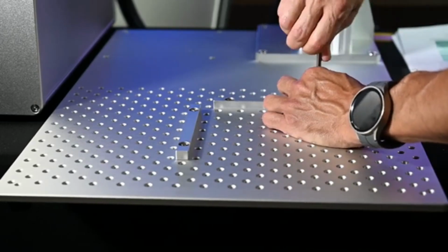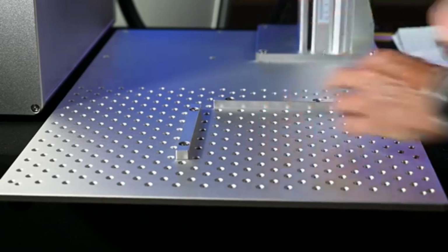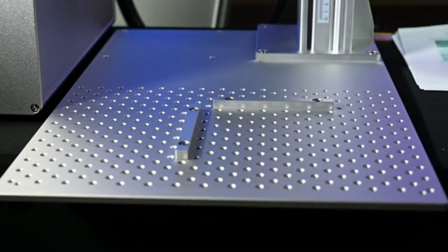And that is that. And now we are completely set up, so we can go ahead and power it on and just make sure that things are working.